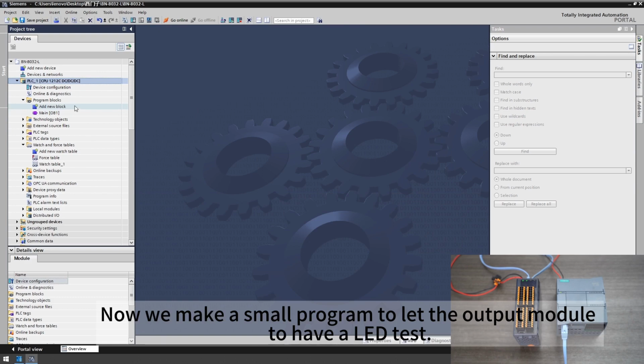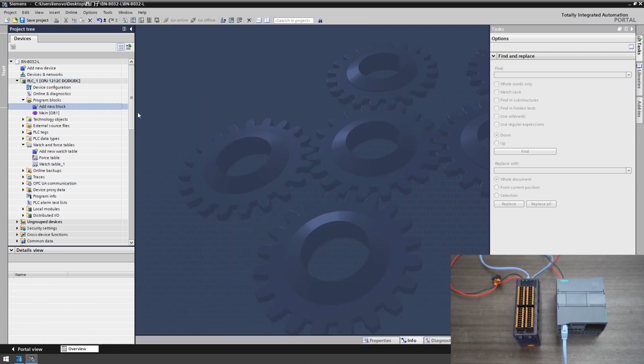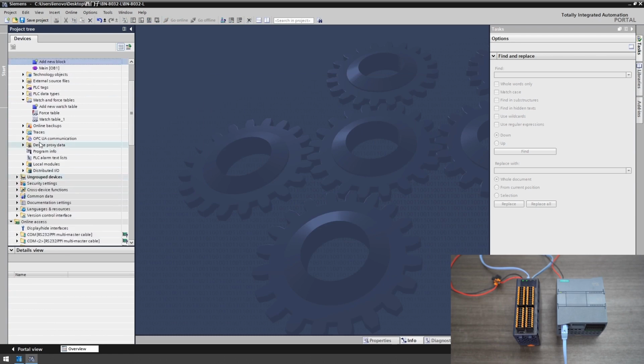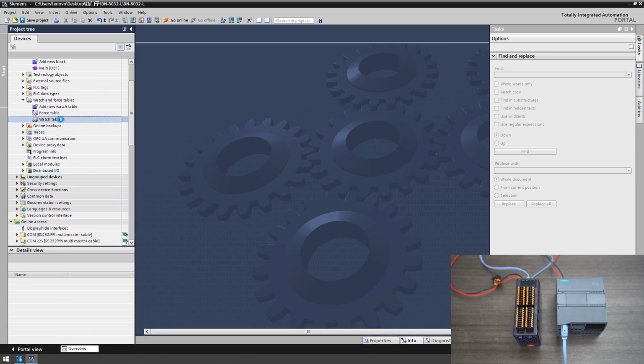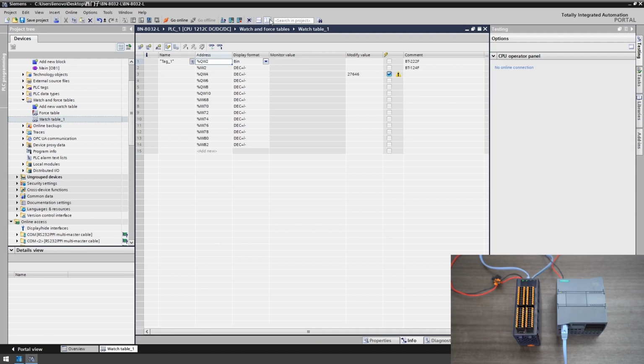Now we make a small program to let the output module have an LED test. At first, we move to the watch table to monitor the address.